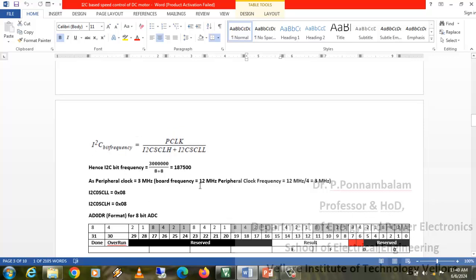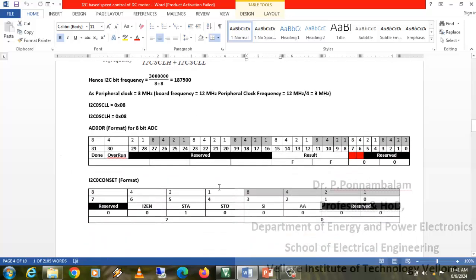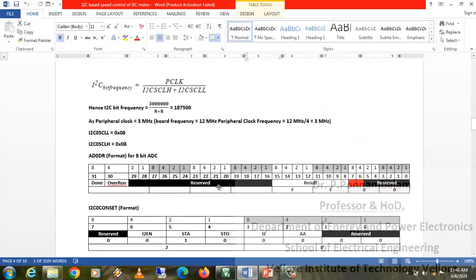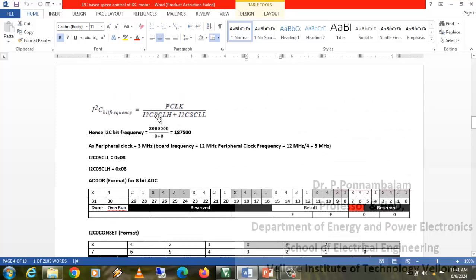In both the cases it should be the same, so that you don't have any variation in the bit frequency, the speed at which your data is getting transmitted.